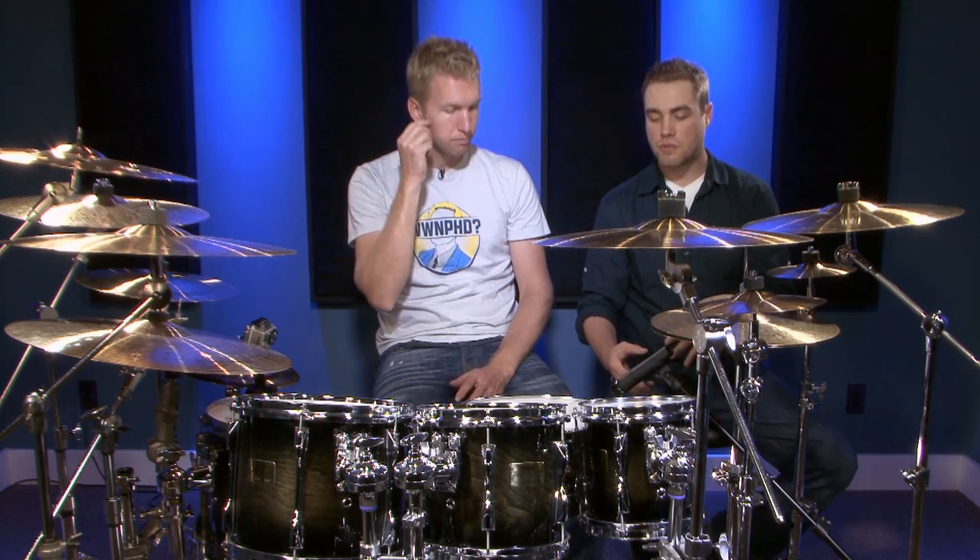So what do you do for the bottom of the snare drum? Not everyone mics the bottom, but we do — we top and bottom mic everything as far as the toms and snare drum go. What we're trying to do when micing the bottom of the snare drum is get a little bit of a brighter sound and capture the snare wires. When we mix the two microphones together, we'll use a little bit less of the bottom mic because it's thin, but it gives you mostly the snare wire sound.